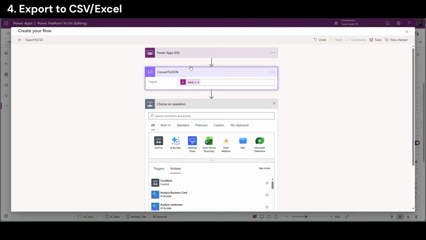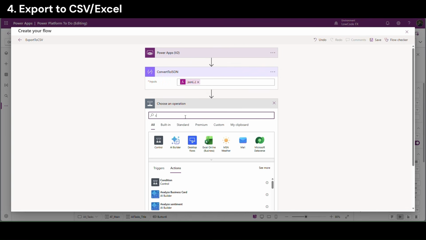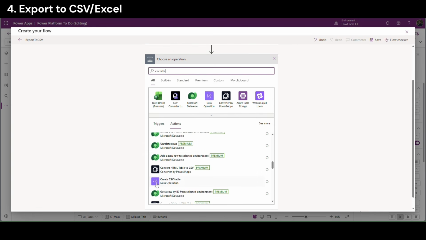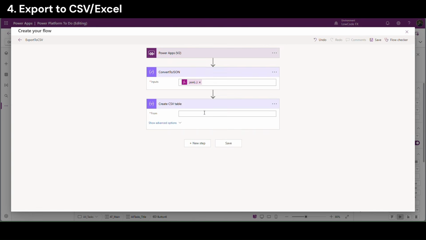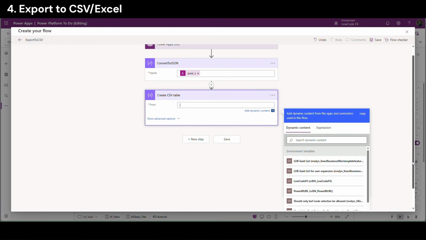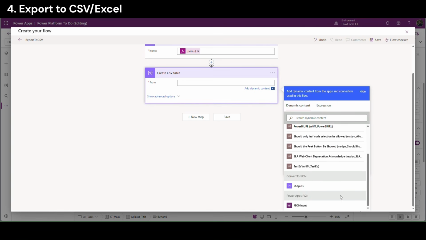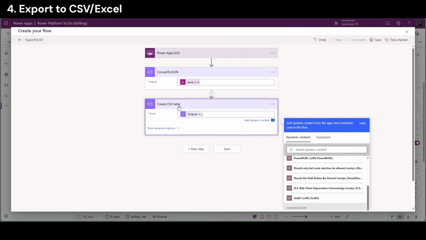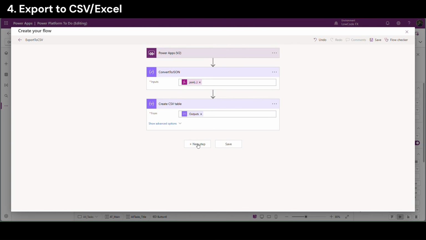Okay, this basically converts text into JSON, and that JSON I need to turn into a CSV table. So search for CSV table, create CSV table. Yes, so in the input we need to pass the output of the compose. Yes, so we have now a CSV table.